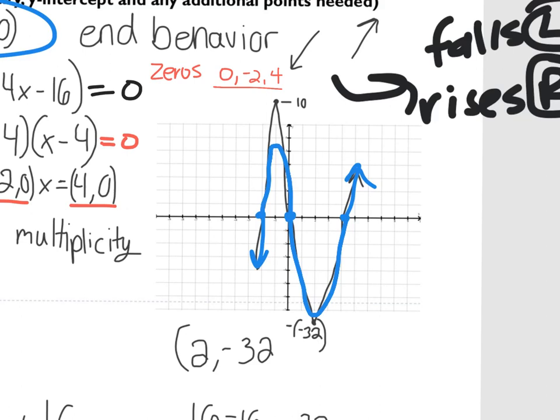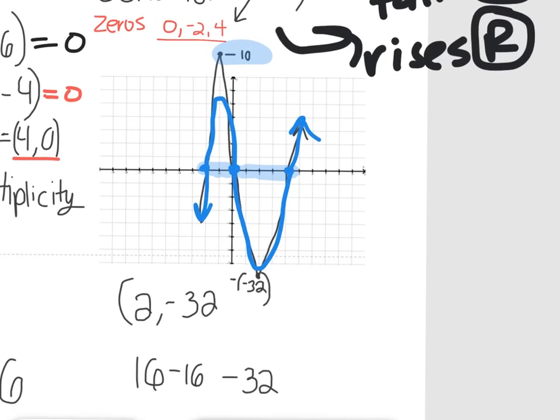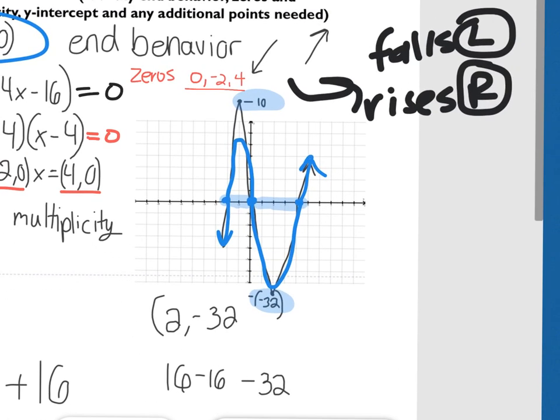I need you to give me at least 1 point from in between the zeros. So when you go to graph this on your quiz tomorrow, make sure that you get at least 1 point in between each pair of zeros. If that point's the y-intercept, awesome. That's one less thing you have to graph or plug in. But in this case, my y-intercept was 0, so it wasn't any additional help. So she took -1, plugged it in, and got -10, and then she took +2, plugged it in, and got -32.